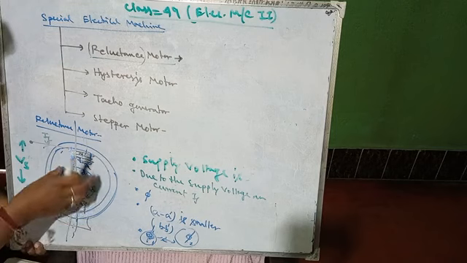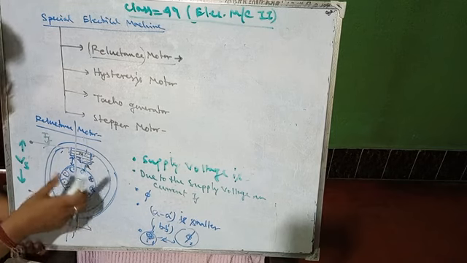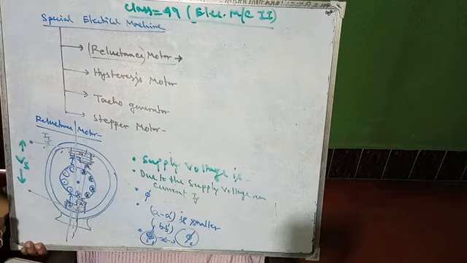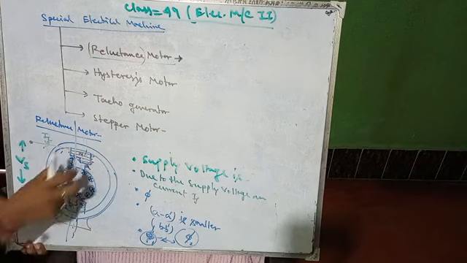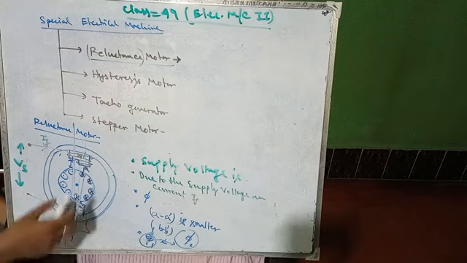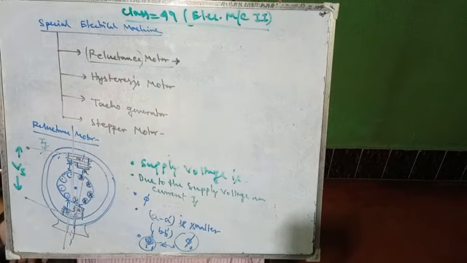That's why it will produce a field, but this field produces a pulsating torque inside the rotor, right? So you cannot say that the reluctance motor will be free to rotate inside the air gap without any auxiliary winding; an auxiliary winding must be present. Okay, so this is called the reluctance motor.